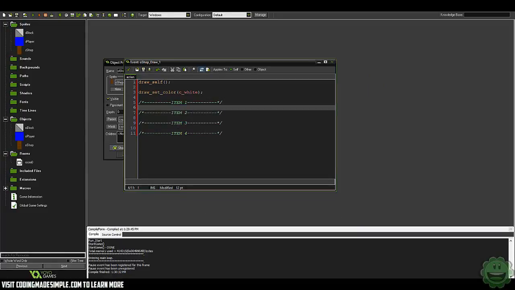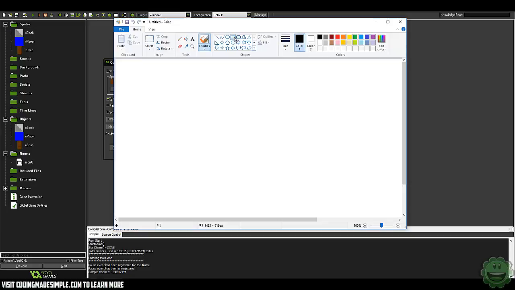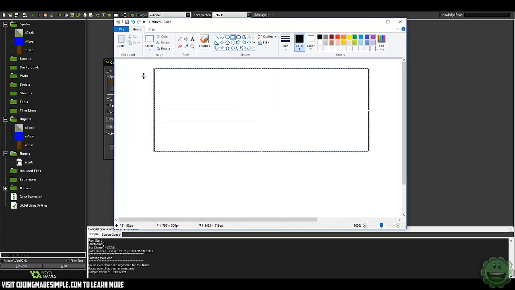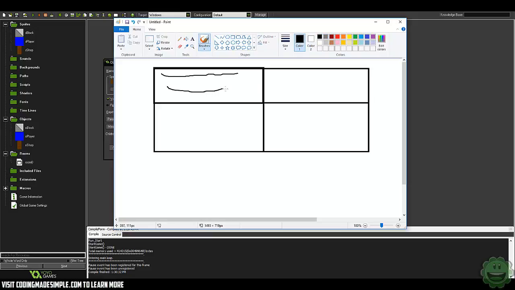So the idea for this shop is that a big box will appear up here, and then inside there we'll have 4 different sections, and this will all be even. So we'll have 4 different sections like this, and then we can have all of our item description in here, right?